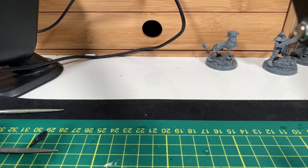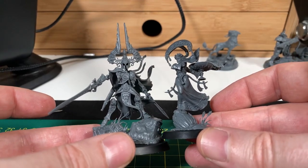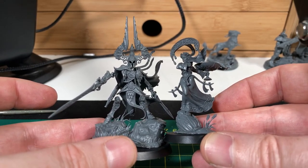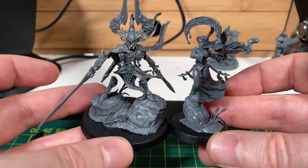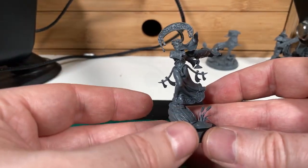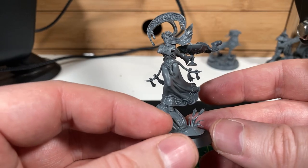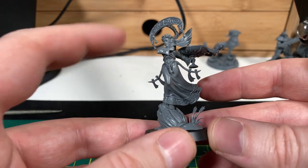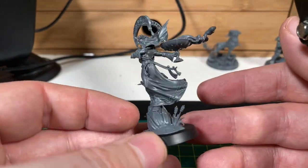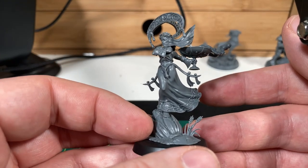So what we'll do, we'll line it up against the Light of Altharion. She's almost really almost the same height. Of course the Light of Altharion is not standing up fully. But look at those bases — this is really, really nice. Two of these characters. Let's get the Light out of the way and focus on the Cathalar. Very nice. Fiddly to build — a little bit fiddly — but I think if you start from the base, then go to the body and then the extra bits, instead of how the instructions are which is the body, the extra bits, and then the base, I think you'll be fine. Very nice, very nice indeed. It's going to be great to paint — there's lots of things you can do here.